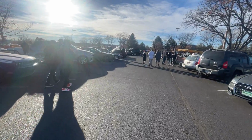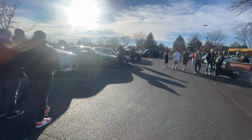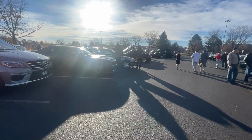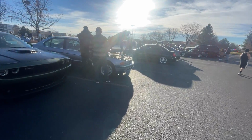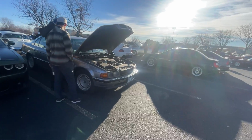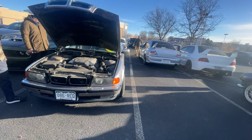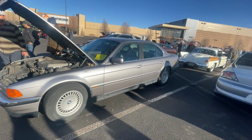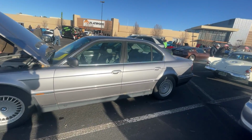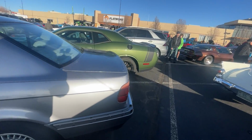We've got an old Beamer here for sale, and if you guys are into old BMWs, this might be an interesting one for you. So let's do a little bit of a walk around. I love this era of BMW, before the Bangle butt, and of course about as classic as it gets. So there you go. Yeah, silver. It's got some issues. I can see why it's 5K.